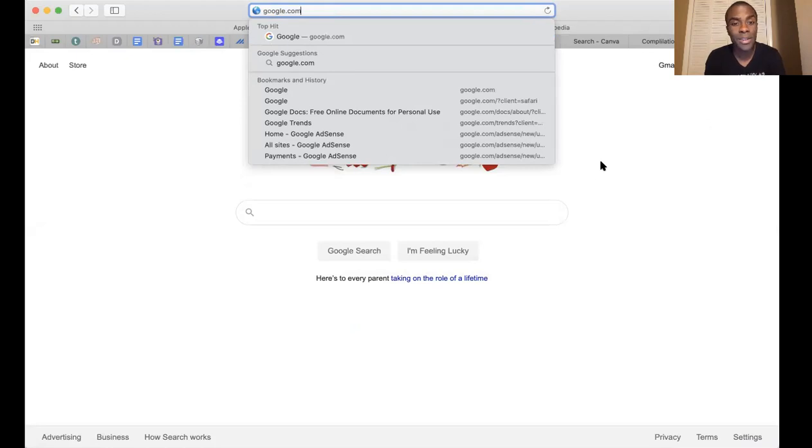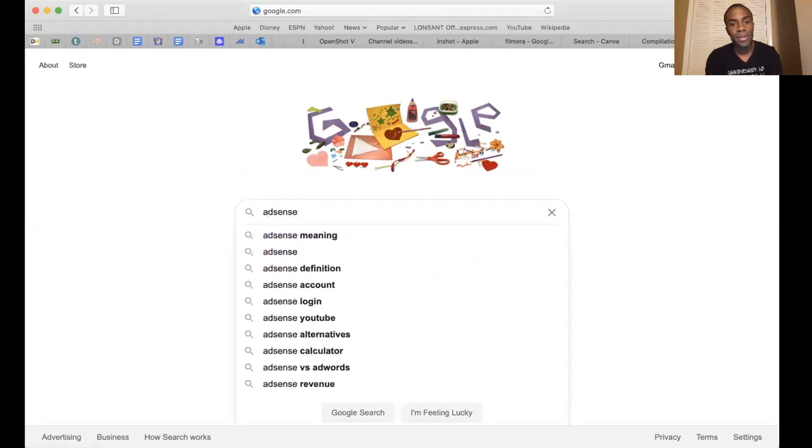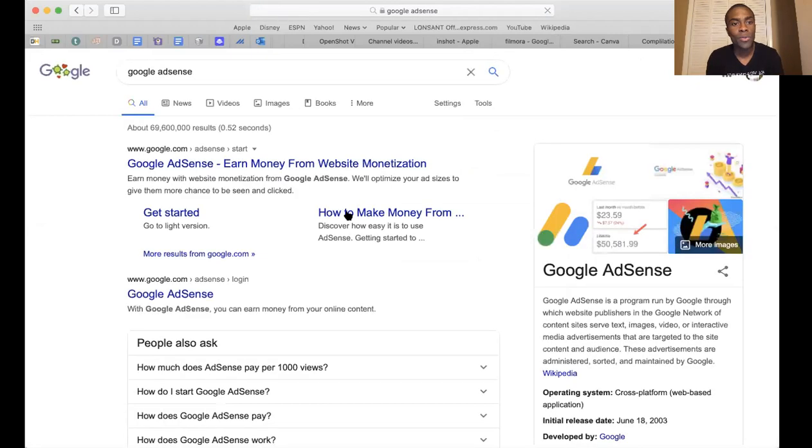So you can set it up, and just make sure you go to Google AdSense and sign up for it, so you're ready to go. So there it is, Google AdSense. You can earn money from website monetization, and that's how you make money from YouTube.